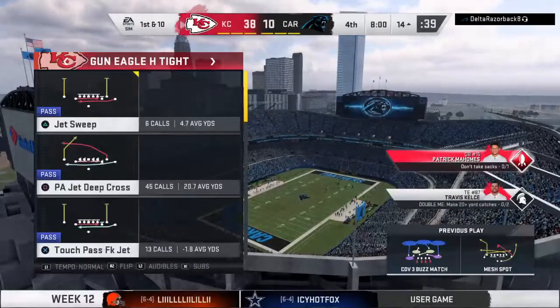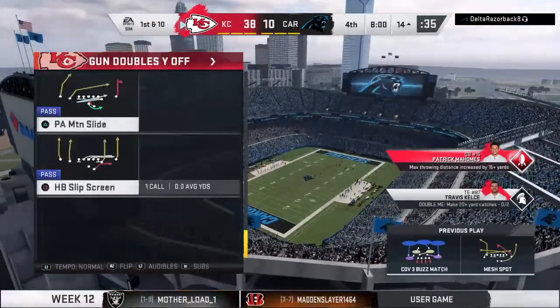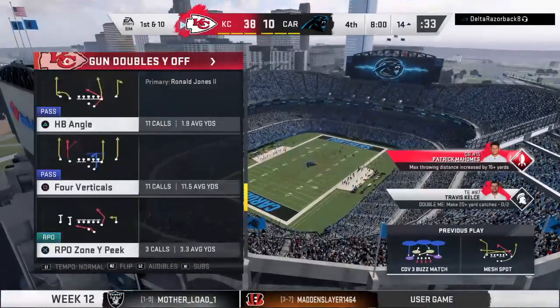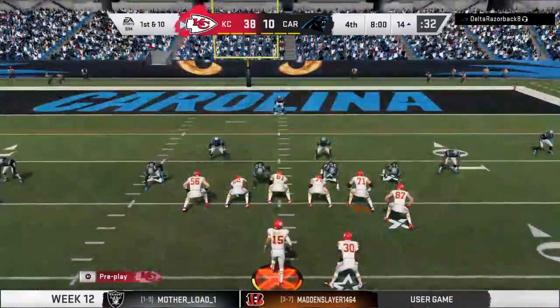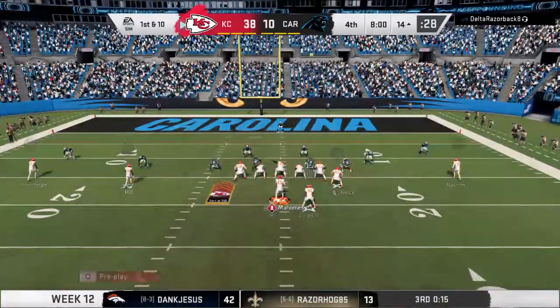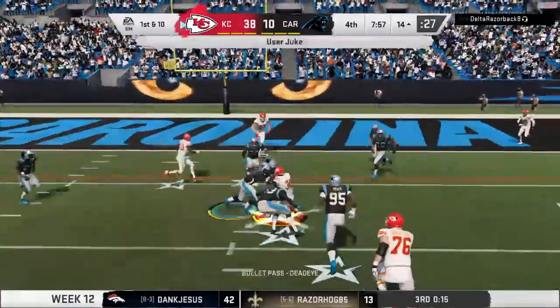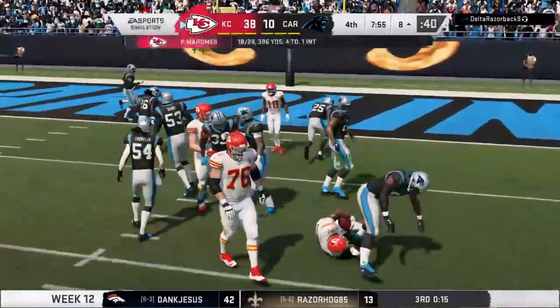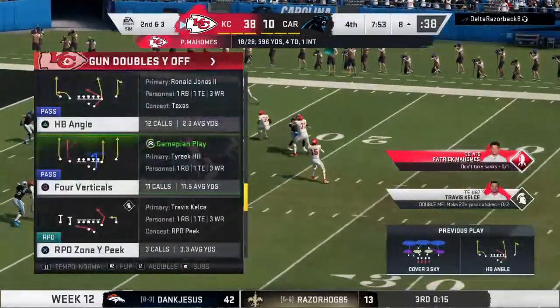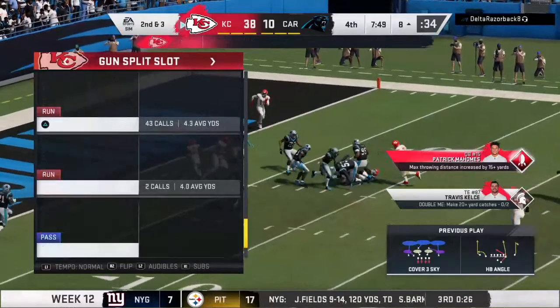And we're back now in Charlotte. A lot of folks starting to make their way to the parking lot. Their guys trail big here to begin quarter number 4. Operating from the red zone now, Mahomes. Jones has it. And he showed off the athletic juke. Good little gain there. Not a whole lot of real estate, but a nice carry.